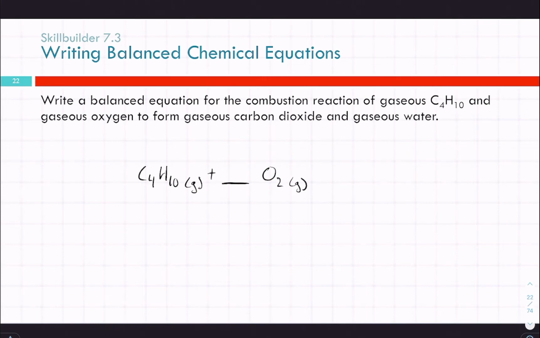Now, in other places, we haven't had to do this yet. And we did talk about this kind of way back. Oxygen is one of the Brinkelhoff diatomics, BrINClHOF. So bromine, iodine, nitrogen, chlorine, hydrogen, oxygen, and fluorine, which all exist as 2. Right, so it's O2. And these react to form gaseous carbon dioxide, so CO2, plus H2O, also a gas.